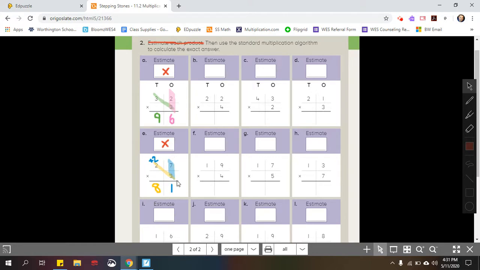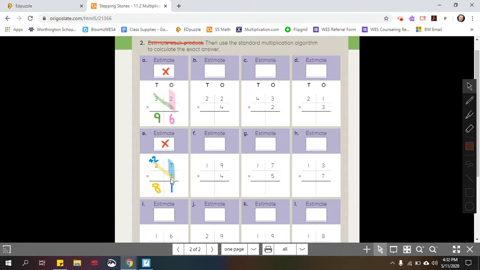Now I want to focus down here for E, though. Again, remember, you don't have to do the estimating. I'm going to start in the ones place. So I'm going to do 7 times 3, or 3 times 7. That answer is going to be 21. So that's a 2-digit answer. So just like I do when I add, I'm going to put down my ones. That would be 1. I'm going to carry over those 2 new groups of 10 I got when I got 21. See how I carry those 2 new groups over, just like I do when I add.